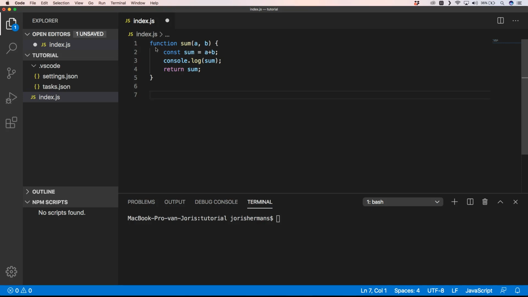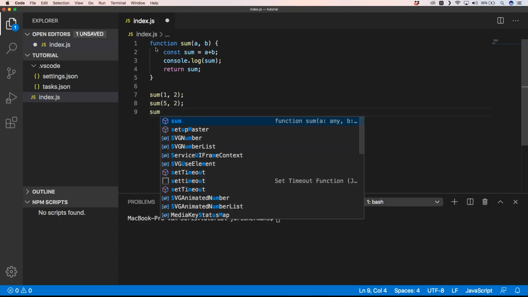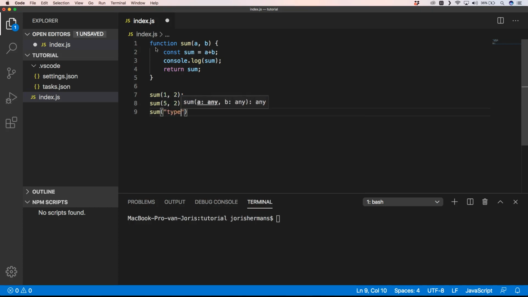So now here I'm going to do a basic sum of 1 and 2, then we can do a sum of 5 and 2, then I'm gonna do a sum of "type with me" and 2, right? And we're gonna do the same right here with 2 comma and then "type with me".